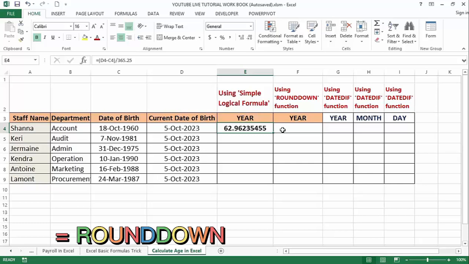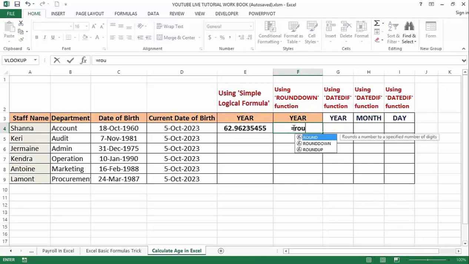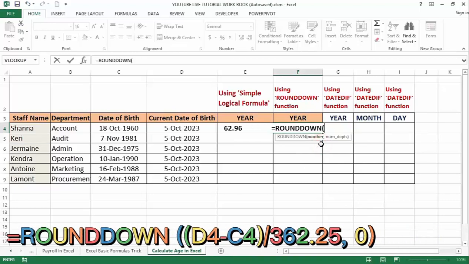So now let's use the ROUNDDOWN function here to calculate the years. ROUNDDOWN is used to round down the numbers, and the number of digits is used to round down the number to many decimal places. I'm going to press the equal to sign, then type ROUNDDOWN, which is here.